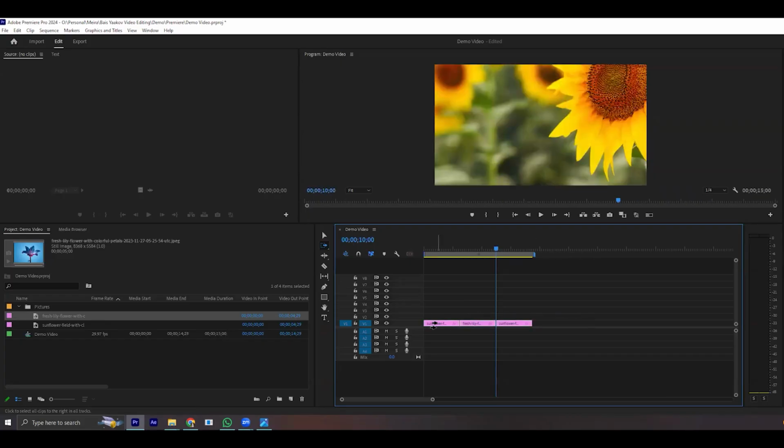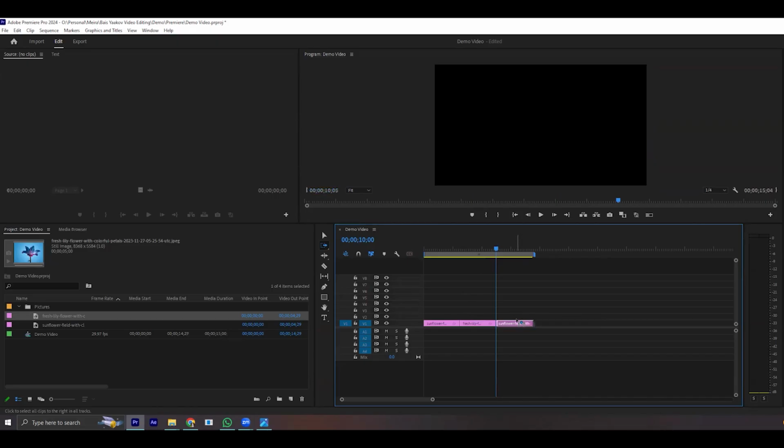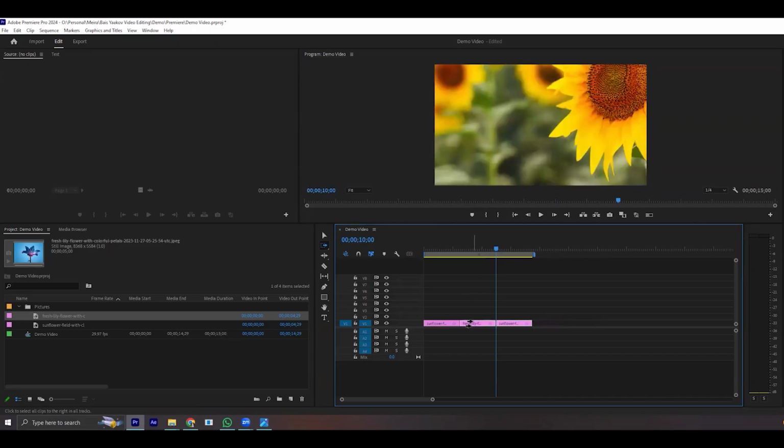So I can move from the beginning, I can move here, but when I click, anything that is beyond the arrows gets selected, and then if I choose to move them, they all get moved together. Okay, that's A. The next one that we're going to discuss is B.